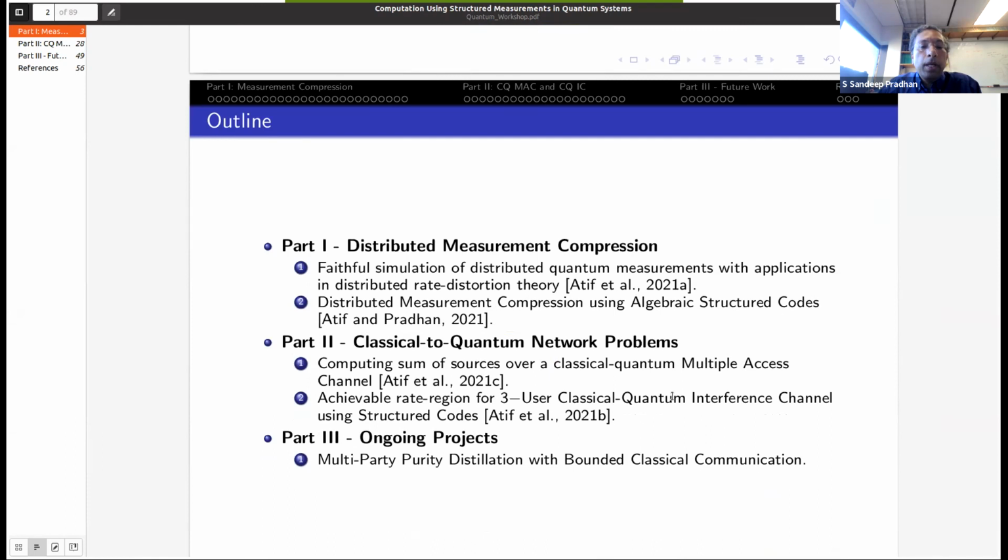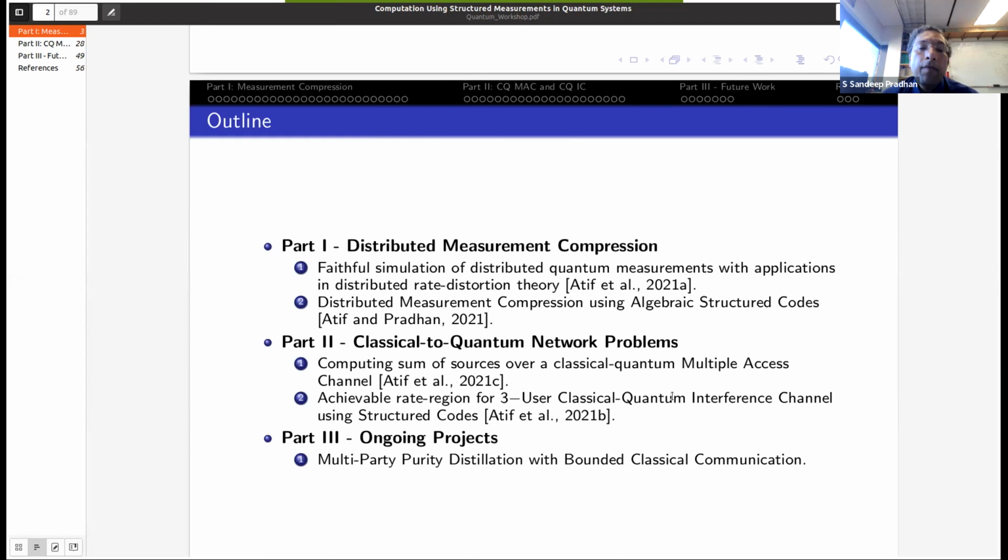So here the perspective is something like this. In information theory, and maybe even in computer science, if you want to achieve something, we do randomization. It's called random coding in information theory, because construction of any one particular encoder and decoder would be quite hard. So we construct a class of encoders and decoders, and we put a probability distribution, and it's called an ensemble. We find the average performance of the ensemble, and then we say that there exists at least one system that satisfies the guaranteed performance.